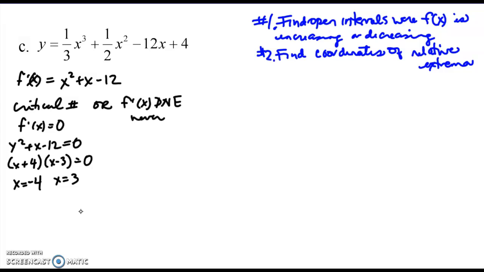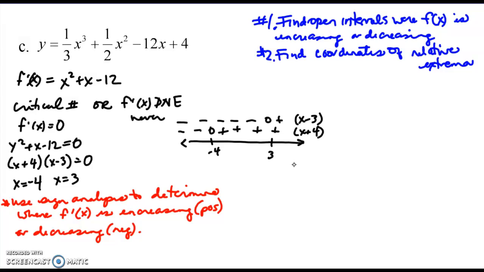One way that we usually do that is sign analysis, to analyze the signs here to see where this is positive, increasing, or negative, decreasing. So let's do that. You know how to set that up. Go ahead and pause and do that. Okay, so the derivative of f of x will be positive here. At 3 it will be 0, and then between it will be negative, -4, 0, and then positive.